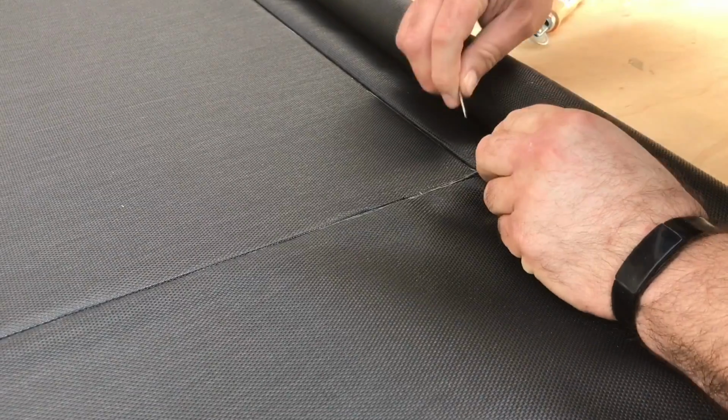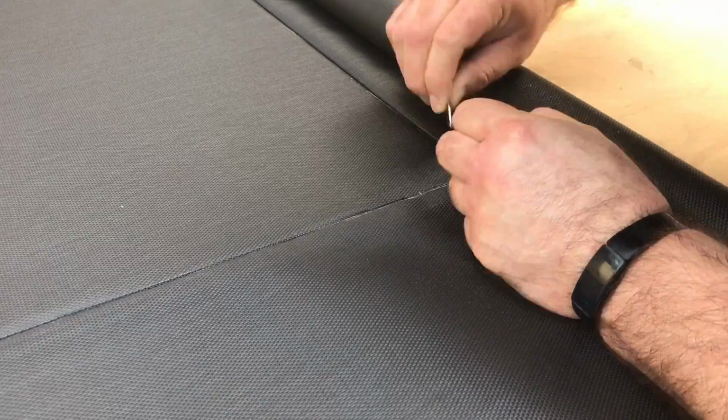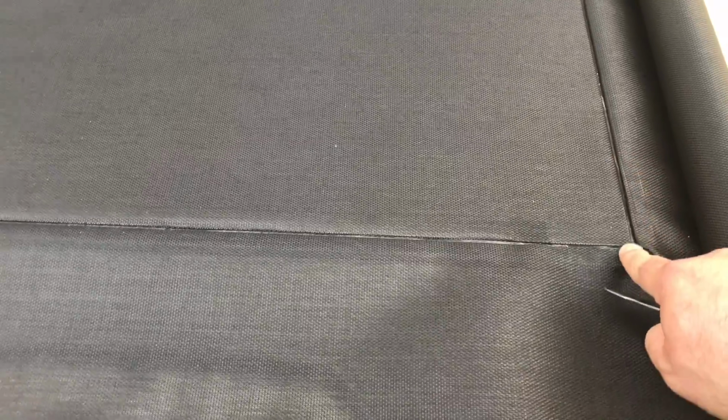As you can see, when I stretched it, taking it off, went ahead and cut that little extra off. Now we're going to take our blade to cut along the edge here, cut all the excess off.